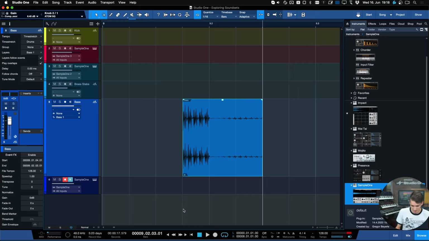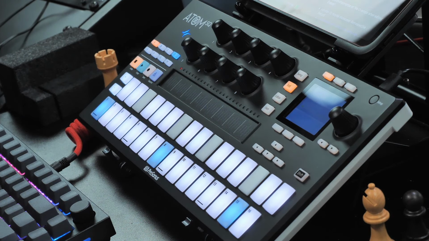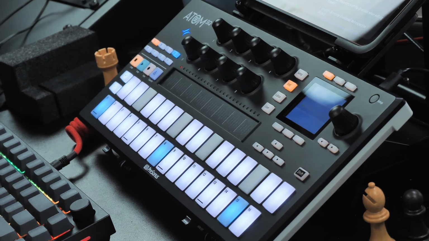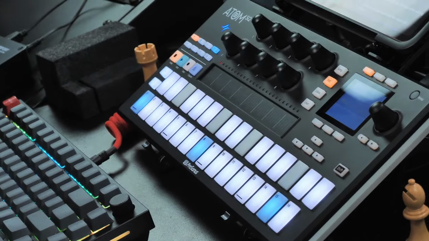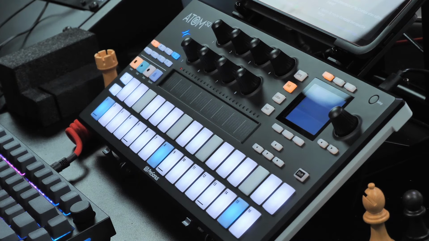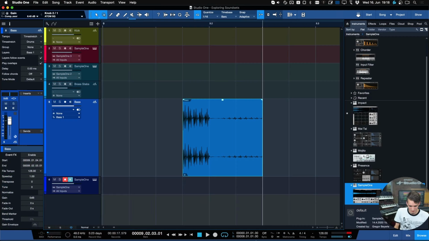I see that my camera is currently not working. Weird. I just noticed that this should be the Atom SQ camera. I'm sorry about that, but it has given up on me apparently. Not sure why that happened. Let me see if I can get it back. Well, this is live. That's how you know it's live. Hasn't happened before. Let's hope that it doesn't happen again. So I'm just going to turn off my camera. Try to turn it back on. I even put a couple of chess pieces around it. Now you can see it. That's weird. All right. Better luck next time.